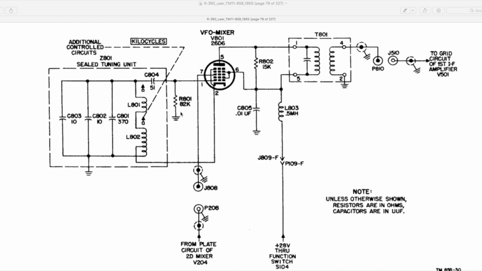This is an 82K grid leak resistor. You can keep that if you want. I'm going to use 100K. I'm going to take this one out because the leads will probably get knackered on it, so I'm going to dispense with that one and replace it. This 15K resistor here we'll probably keep as well. We'll use that as a resistor to reduce the Q of the tune circuit.